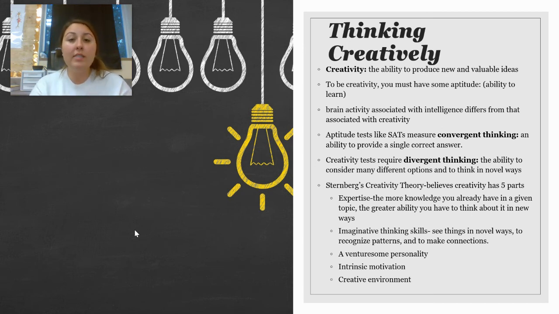You have to have intrinsic motivation, meaning you have to do it because you enjoy it and you will like it and you just want to do it for your own sake. And it's best if you're in a creative environment. We find that people who create creative ideas typically have some kind of mentor, or they're mentoring someone else. They have colleagues and an environment that fosters creativity.